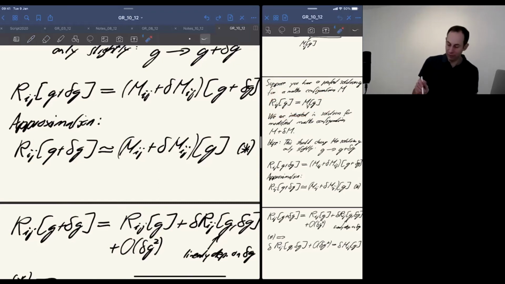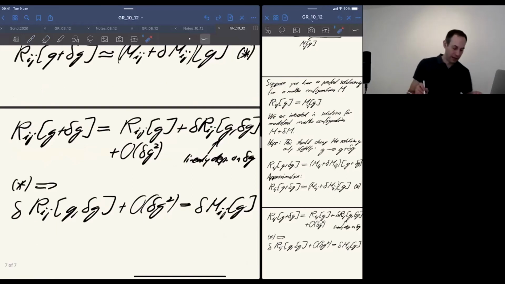So I'm only left on the left-hand side with this term plus the quadratic terms, and on the right-hand side, I'm only left with the delta. So that's what I wrote down here. So that's our new equation that we want to solve. Maybe I'll just mark it with an exclamation mark, because that's now the task.